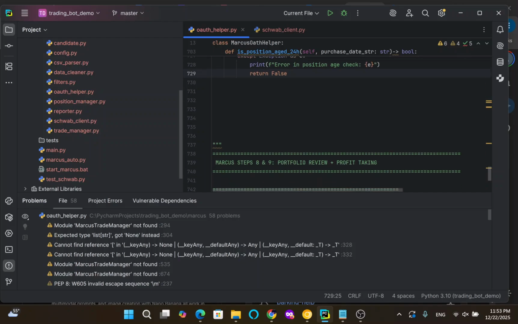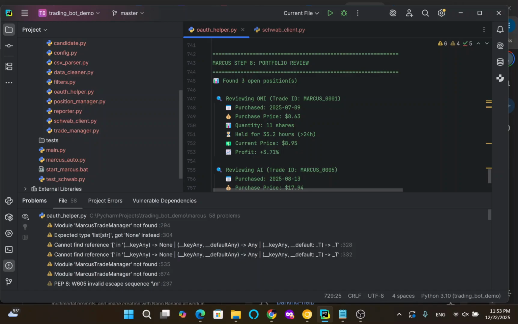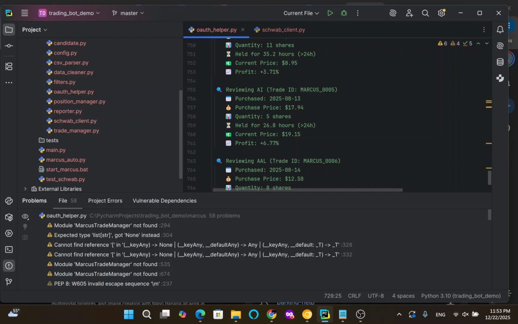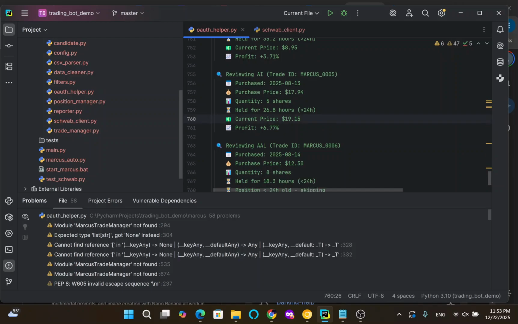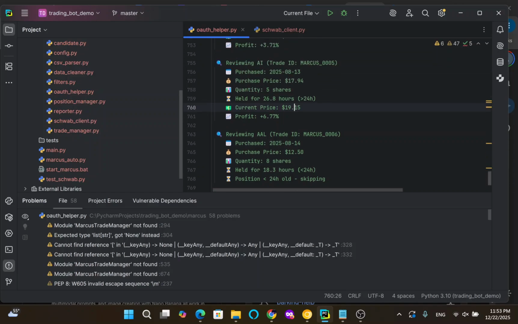So I promised you a little surprise, and here it is. Here is what steps 8 and 9 will look like: portfolio review and profit taking. These are actually real positions that I was holding for a while, and exactly this happened: the purchase price, the current price, and the position eligibility for profit taking.